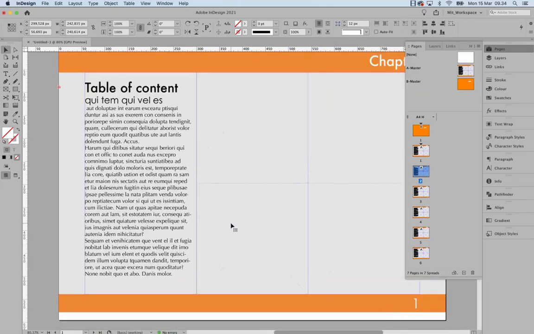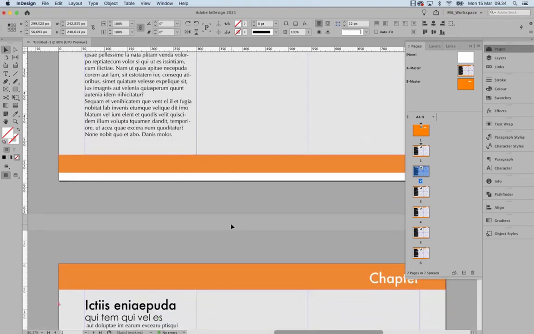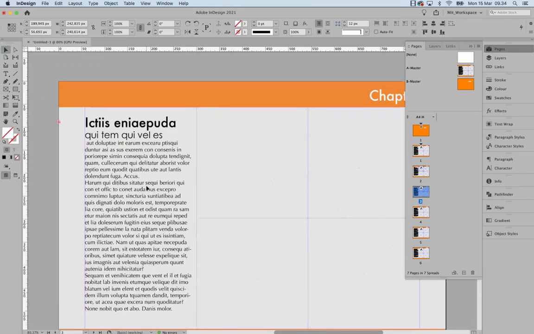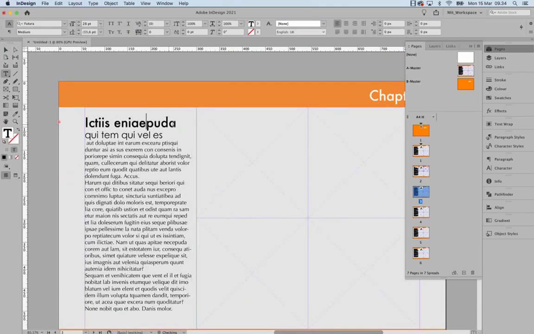So first of all, we have table of content, we have logo, then we have a lot of pages about the logo. I'm not going to insert those. Instead, I'll just make the next page, which will be colors. And I don't know if you write it in English or American. So it's up to you if you write it like this or that.